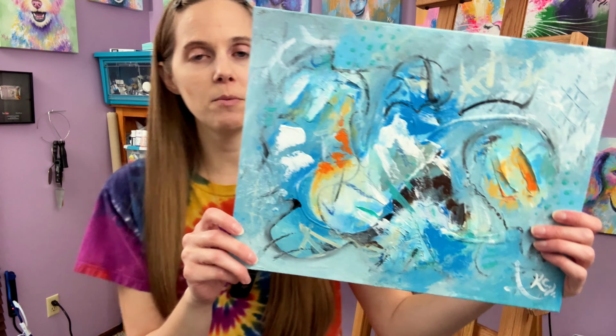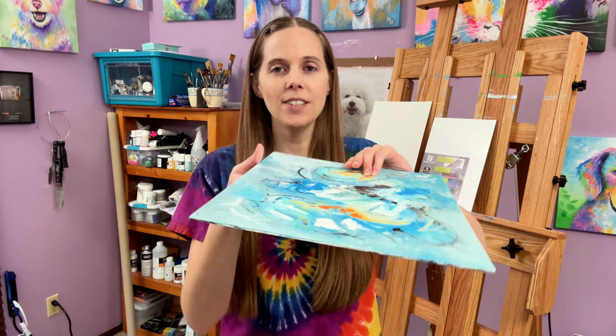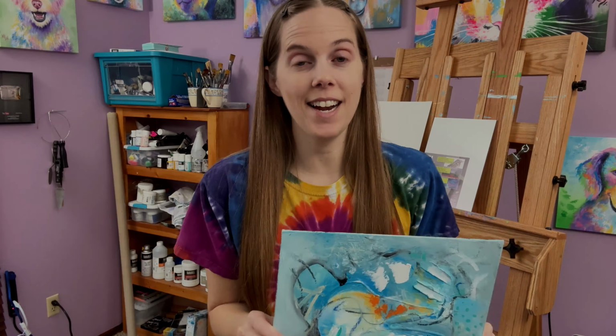Just to show you, here is one of the abstract paintings I made on a panel, kind of a practice piece. You can see it's also warped. But the good news is that if you have a canvas panel and it warps, you can also frame it. And it's very easy to frame these. You can just get any frame off of the rack that has glass in it, remove the glass, shove this down in the frame, secure it inside, and it'll flatten it right out. But what if you want to paint on panels and you don't want them to warp?